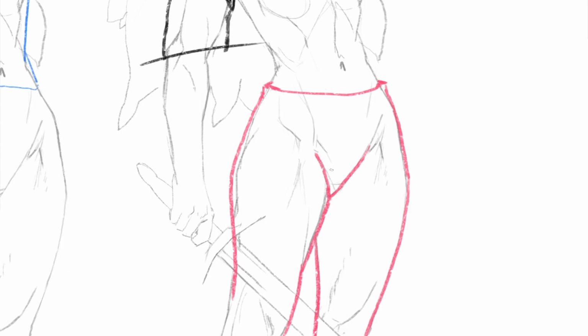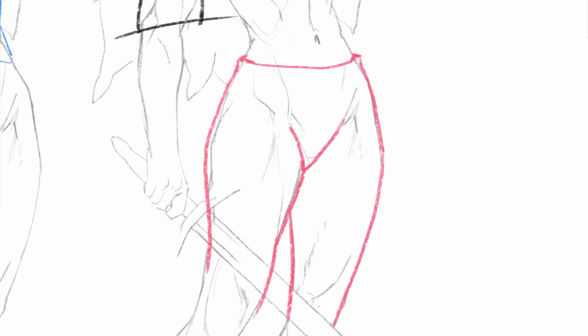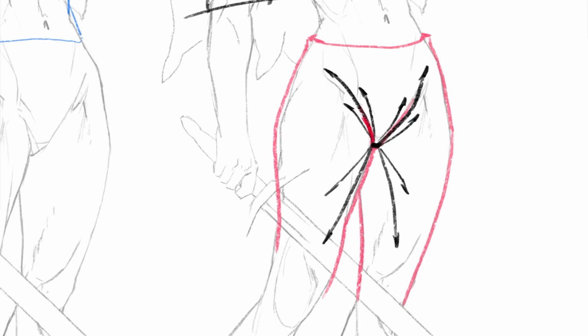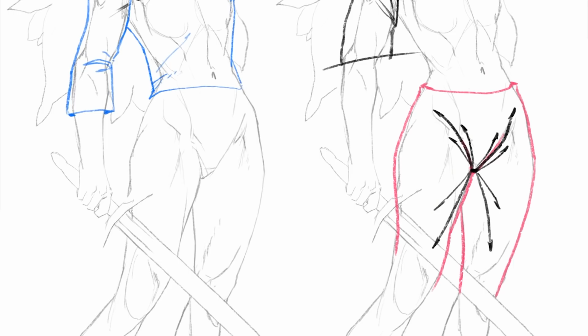In this case, we're going to have a few more, but it's still pretty simple, I think. So here we have probably the most obvious tension point at the pubis, and the other tension point is going to be the hips, or like the entire waist, and maybe the knees. And the way that the folds will arrange themselves will be kind of this X pattern. We'll get the deepest folds along the line where the leg bends at the hips, and then going down, those folds will be going towards the knees. Once again though, we're still going to get the diamond shape. I just have 2 lines here on either side of the main fold, because you could technically pick any of these 2 and it would work. And the folds pointing downwards are definitely weaker than the ones going up. So keep that in mind.